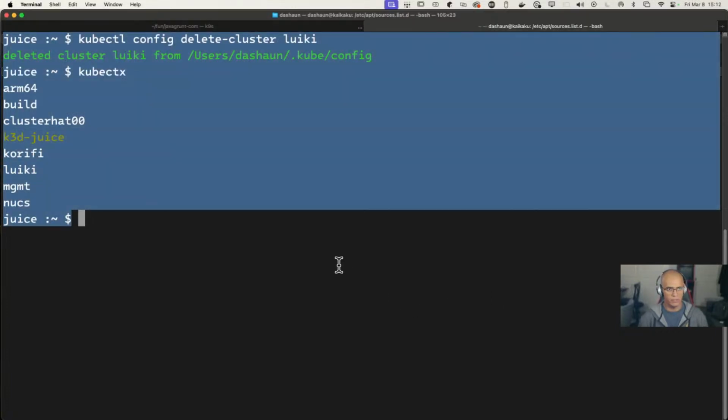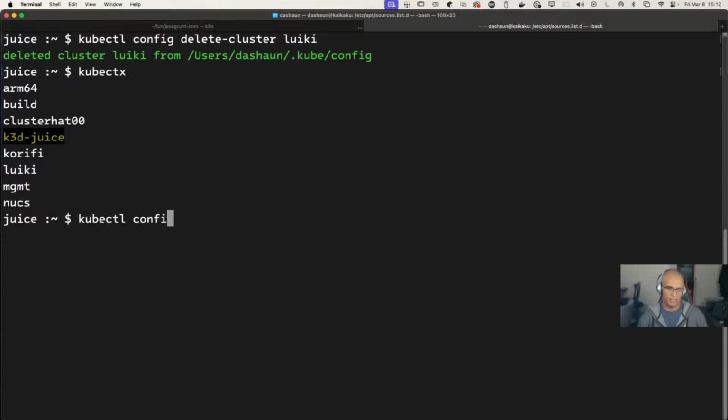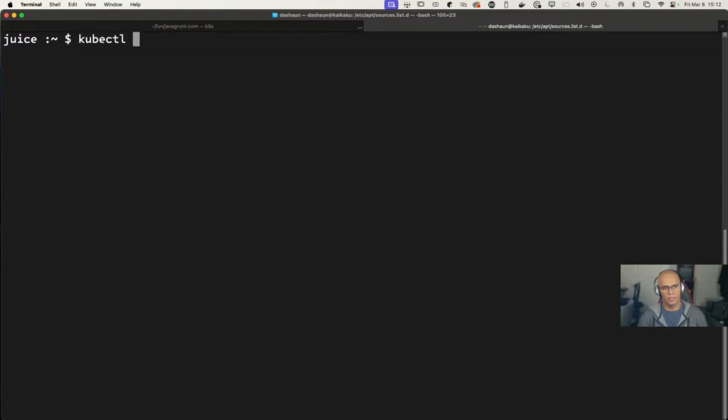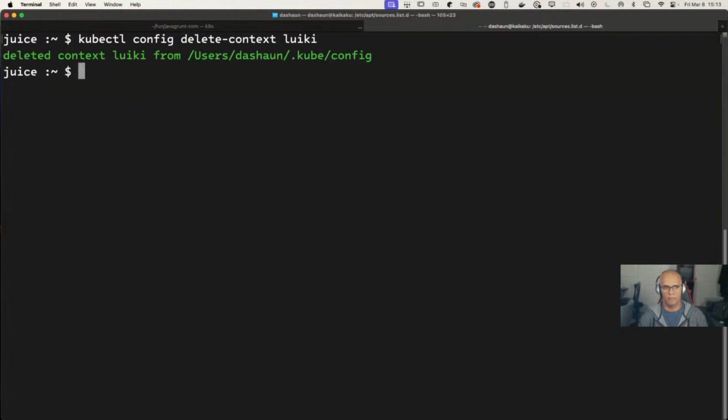So then I want to do kubectl config delete context, with that same name. All right, cool. Now it shouldn't be here. Good.